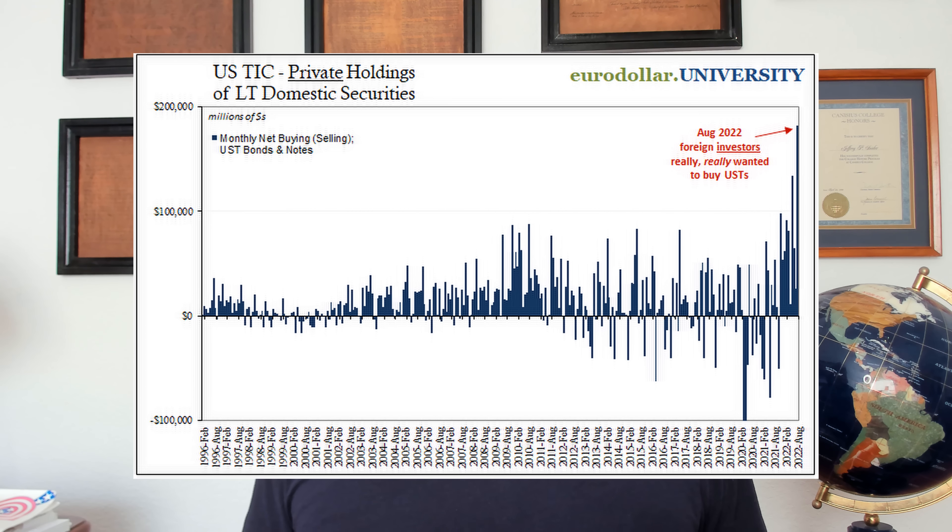The second reason why you would see long-term rates go down below short-term rates is this concept of flight to safety. If you thought that maybe the recession isn't today — it could be tomorrow, don't really know exactly when it's going to start — but when it does, it will pay to own safe and liquid, in particular safe and liquid U.S. dollar-denominated instruments. Then you're going to want to buy longer-term debt because you're going to want to be prepared for the environment where safety and liquidity are in high demand.